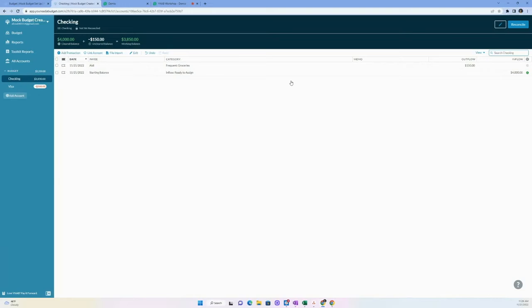What that basically means is we haven't told YNAB whether or not this transaction has actually hit our bank account. Sometimes they go into pending. And so YNAB wants to know, when does this actually hit your checking account? And so when it does hit your checking account, you just go over here, click this little C. It'll turn green, and over here, this uncleared balance is now 0, and your cleared balance now matches the working balance that you had before.